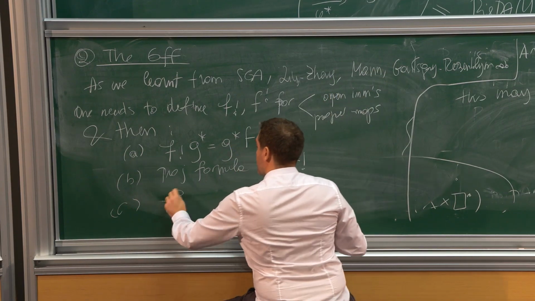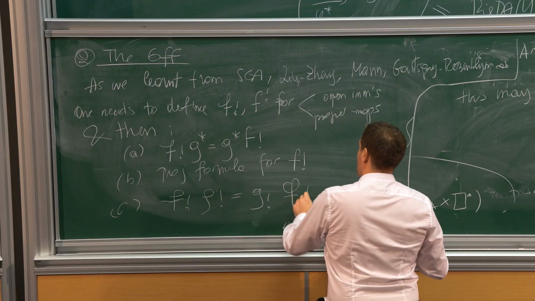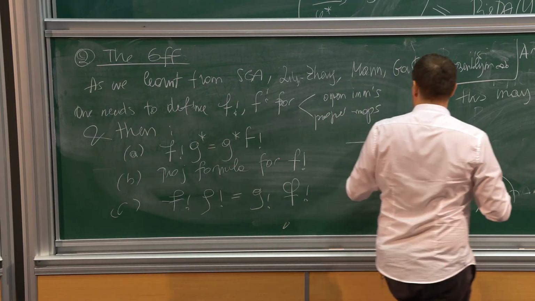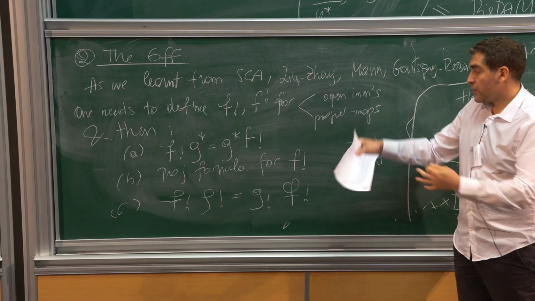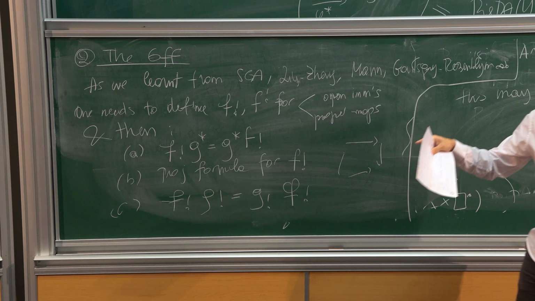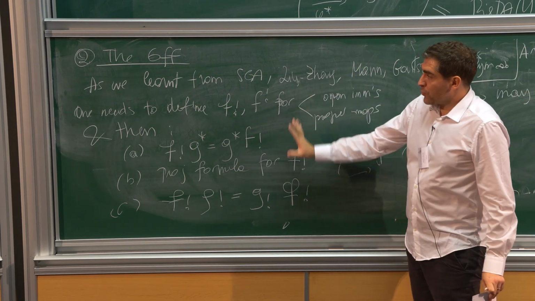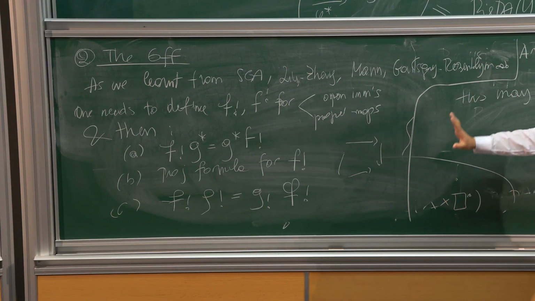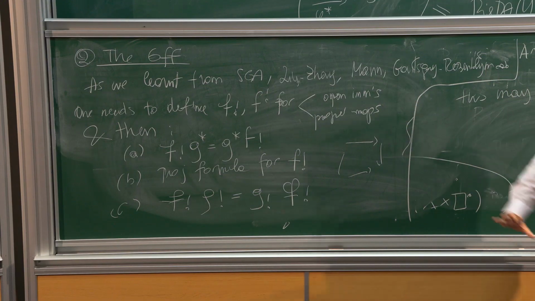And even that the two can be switched as soon as you have a Cartesian square in which one of them is of one kind and the other one is of the other kind. So this will be the standard way to construct a six-functor formalism. Because for adic spaces, we do have this decomposition using Huber's compactification.